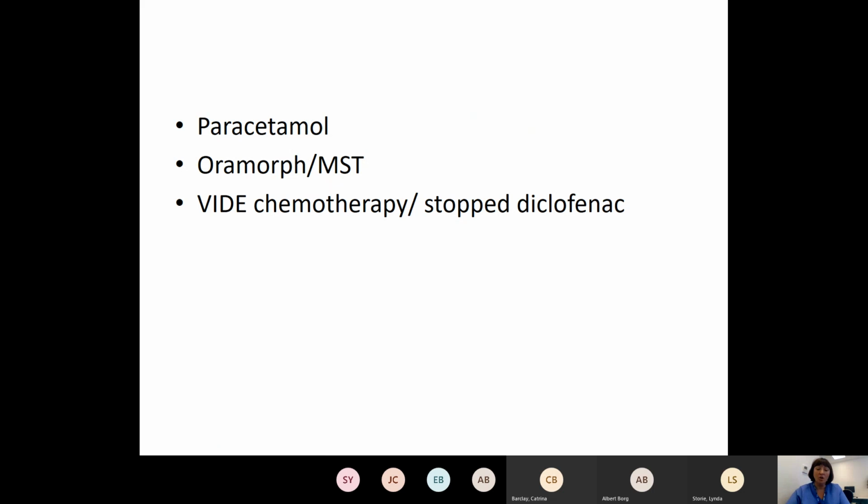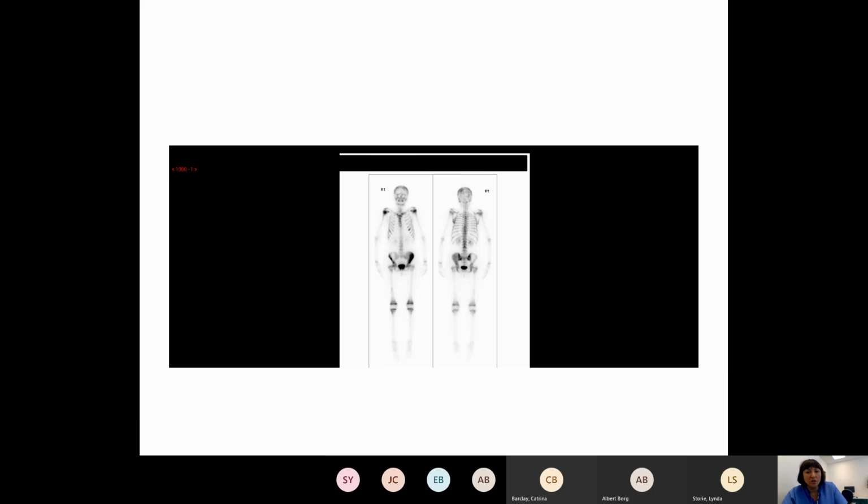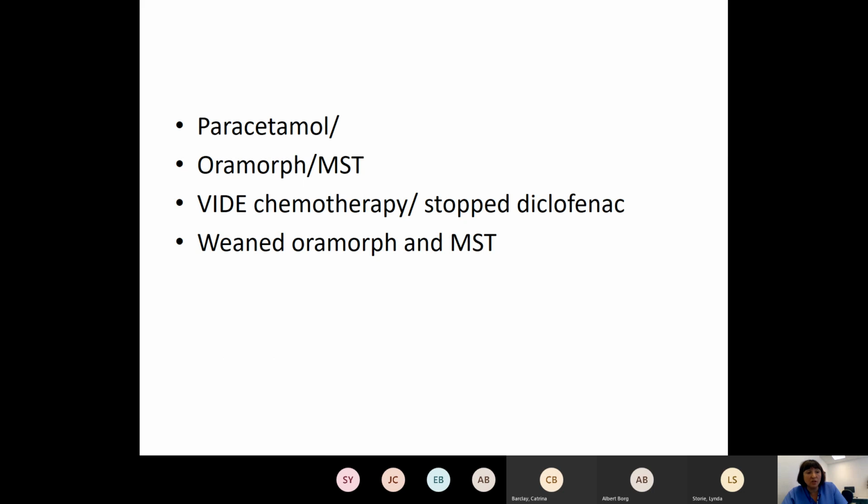and we actually had to come down on her analgesics very quickly because she was becoming quite sleepy on very high doses that had, when she was in pain, not made her sleepy. So we weaned her analgesics. We scanned her again after a couple of cycles. There was no change. Her bone scan did not show any change, but she remained really quite well. While she had presented, she hadn't been able to go from her downstairs to her upstairs, and she was mobilizing, showering. She managed to go back into school and see her friends.